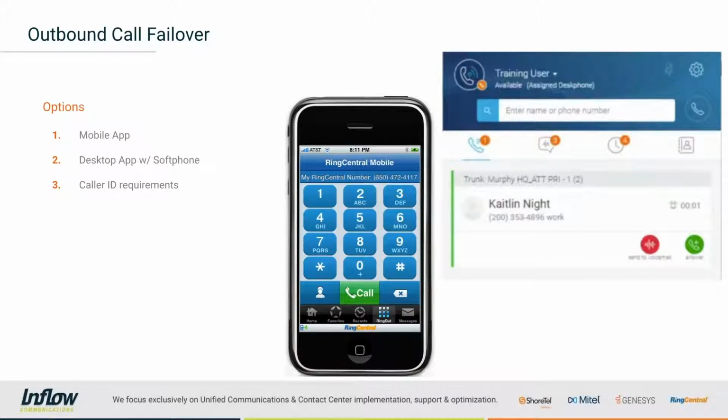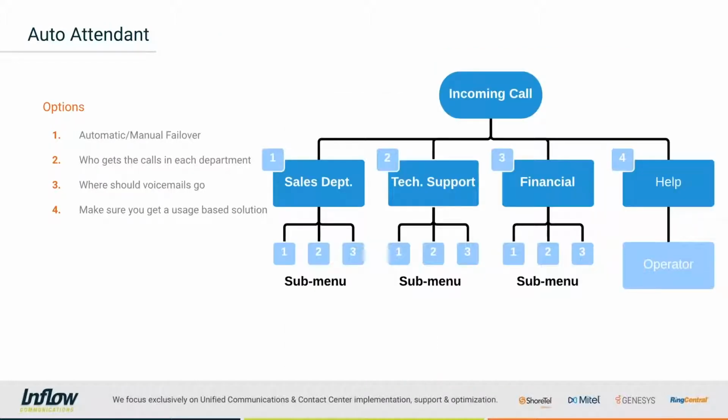One other popular thing we're seeing used in the cloud is a DR auto attendant. So your phone system goes down, your dial tone goes down or something, and you're not able to receive inbound calls. The carrier forwards the calls to a provider, and we can play an auto attendant when the incoming call comes in. They can say, thank you for calling Inflow Communications. For sales, press 1. For tech support, press 2. For accounting, press 3. If you need other assistance, press 4. We can do a nice little auto attendant.